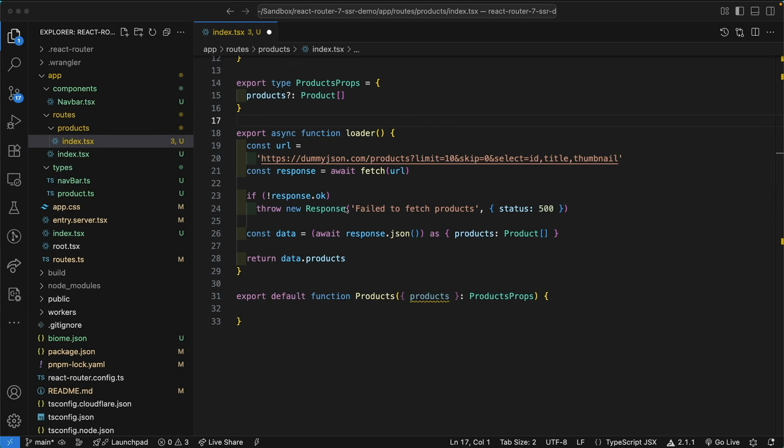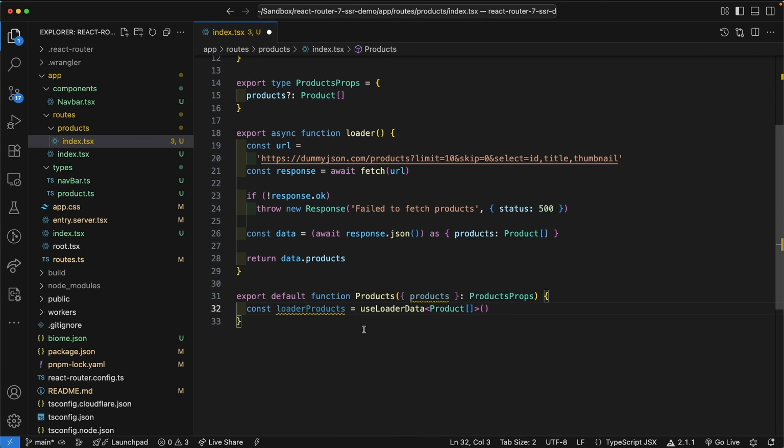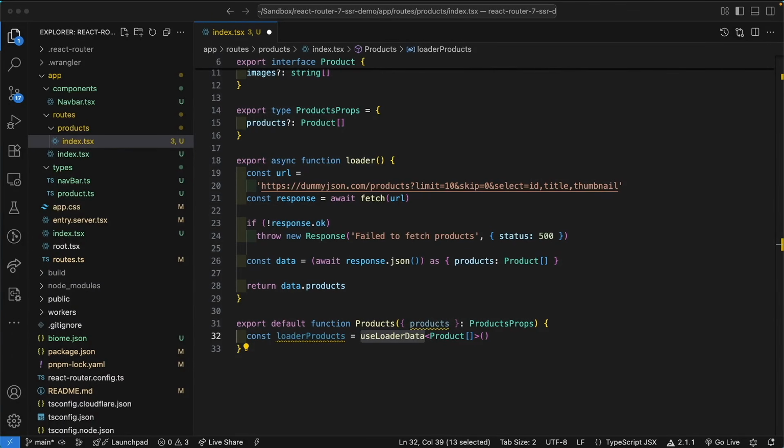Now that we have a loader function fetching our products from the API, let's use it inside of our products component. So we'll declare a constant here called loaderProducts, which is referring to this loader here. What is it loading? It's loading our products. In the future, if we were to have, say, a price loader, then we'd call it loaderPrices. And then we use the useLoaderData hook that React Router gives us to access the data that was fetched in the loader function above.